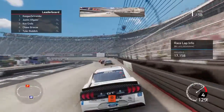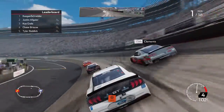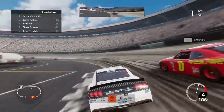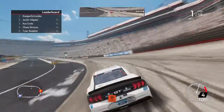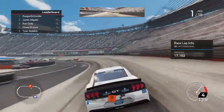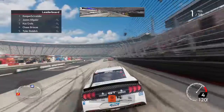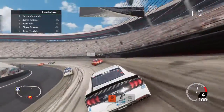I mean, when we had that last caution with 99 to go, I could easily make it on a full tire run from there. I would have to drive through the field again at the time. There's 18 drivers on the lead lap, but I would have had 4 fresh tires. Probably could have gotten through there in about 20 to 30 laps. Easily just dominated to the end. As long as another caution didn't come out, but the only other drivers that can take tires are Justin Allgaier and Tyler Reddick.